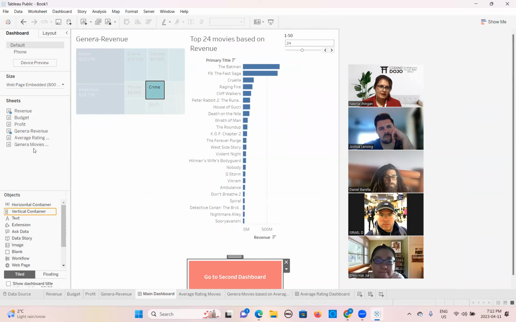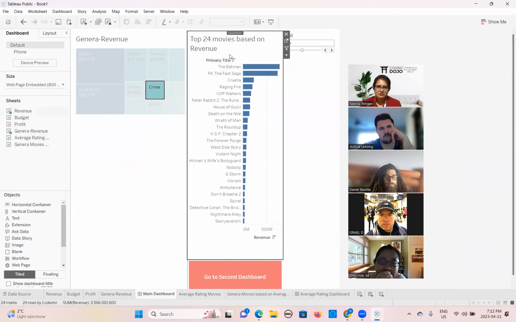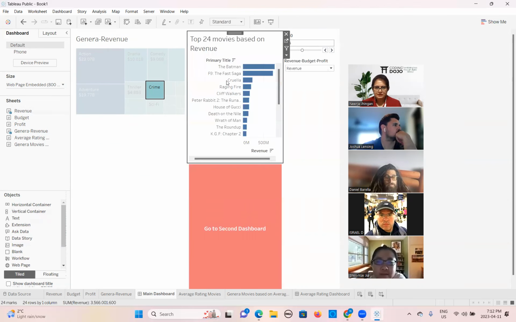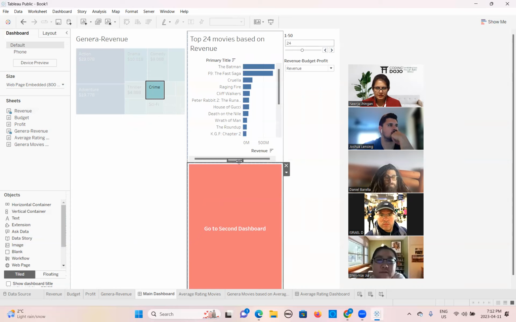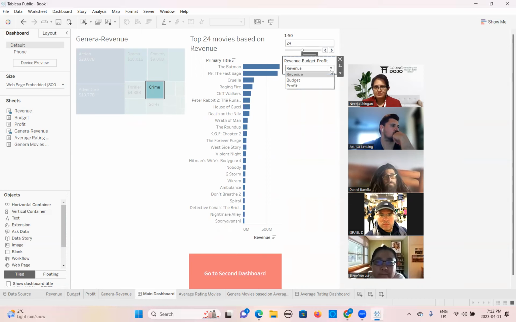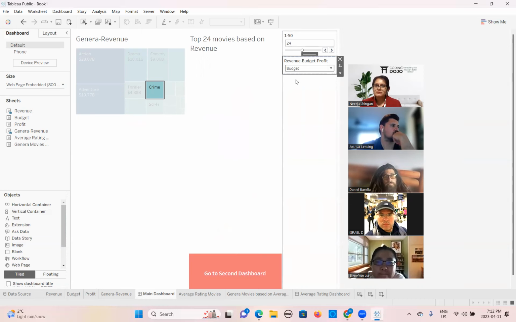Okay, so I want to add, this we can remove, right? And here we go, revenue. So I would like to add it here. Okay, so we can make it smaller. Need this much big button. Okay, you can see on the right side your filter is automatically coming, right? But when I'm doing this, it is not showing me anything about the budget, right?